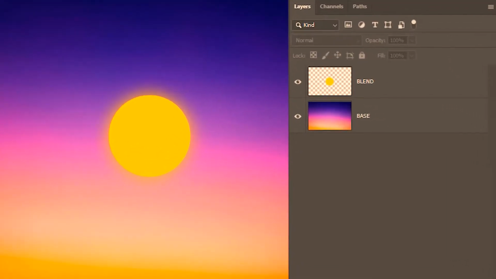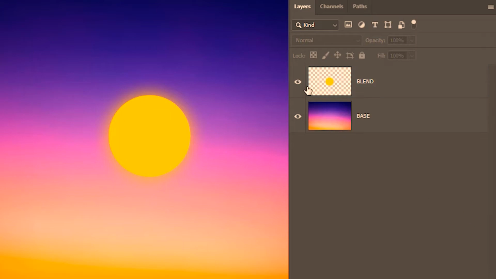Let's get started. Blend modes determine how the pixels of two layers will interact with each other to produce a resultant visual effect. To use blend modes, you need at least 2 layers. Of course, you can have more than 2, but since we are starting today, we'll stick with 2. Of these 2 layers, the layer which is on the top is called the blend layer. The blend mode is applied on the blend layer.